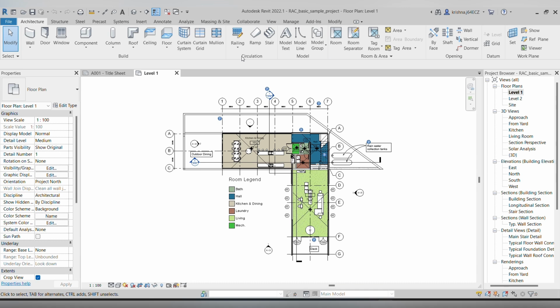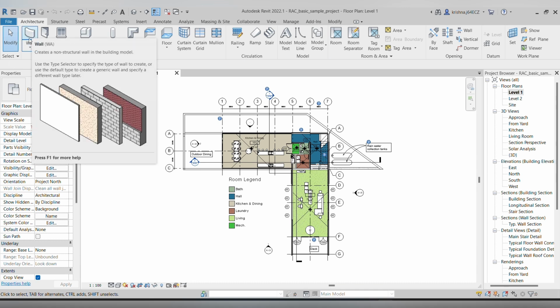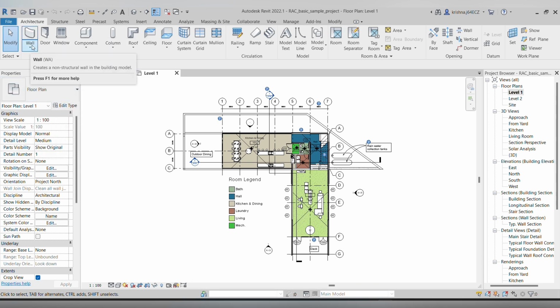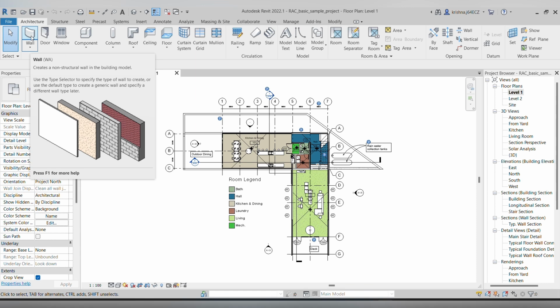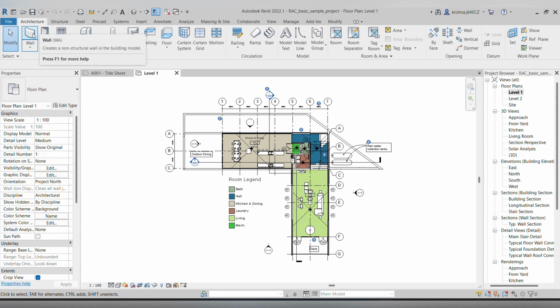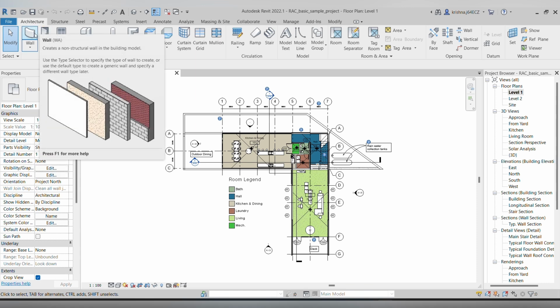These are the panel names, and this is the button name that we actually called it. The wall is actually the button name, and below it you can see here, this is the image. This image size is 32 by 32, and its DPI is 96. So there are some standard criteria for this. You have to use a PNG image file.